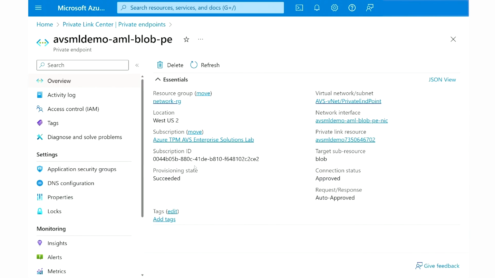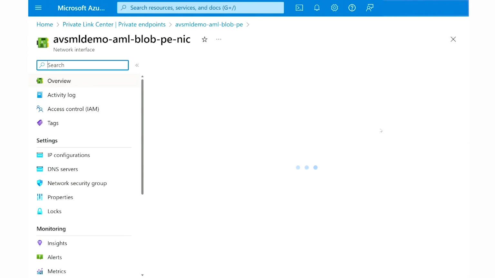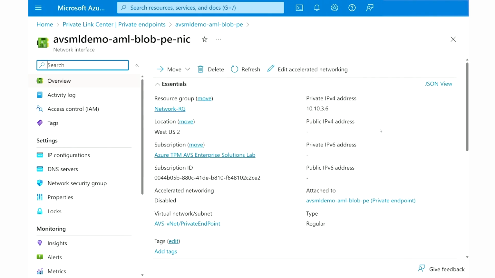So here's one pretty similar to the process I just walked through. We have a VNet subnet. I've got this private endpoint, and there's a network interface, and that network interface lives in that subnet. And I can go look here. Here's the private IP address. So remember when we were doing name resolution and talking about resolving the private IP address, here is the private IP address for this network interface associated with the private endpoint.